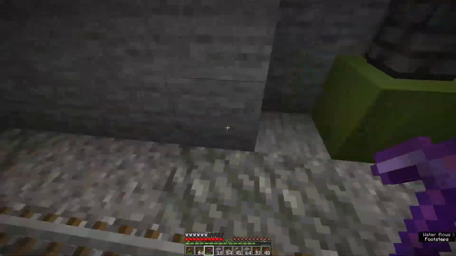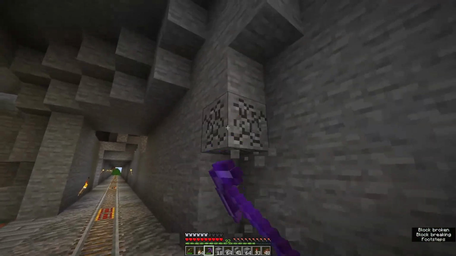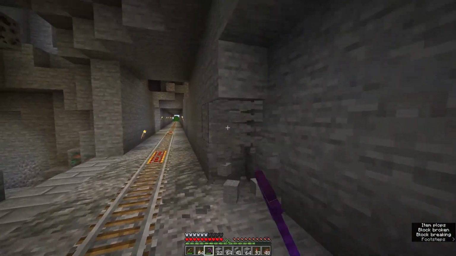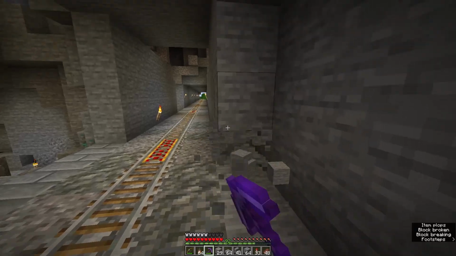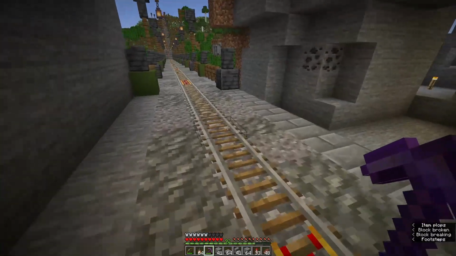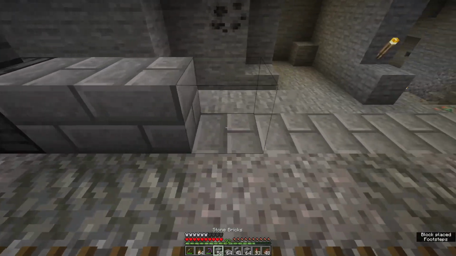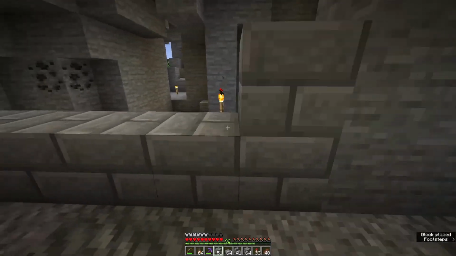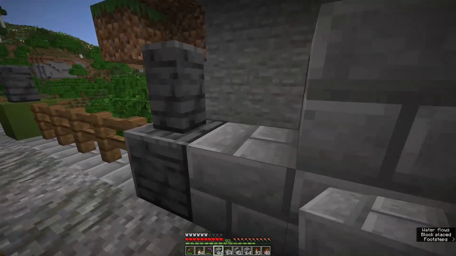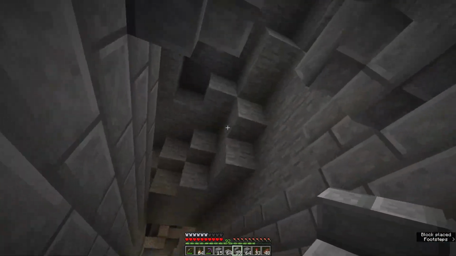So the other tunnel's 5 wide because it's got the 2 lines in. We have stone brick down the side as well. So I'll just do a little section now. I can use some of this stone brick down here. So we'll block that up now. And then we've got a brick coming in like that.